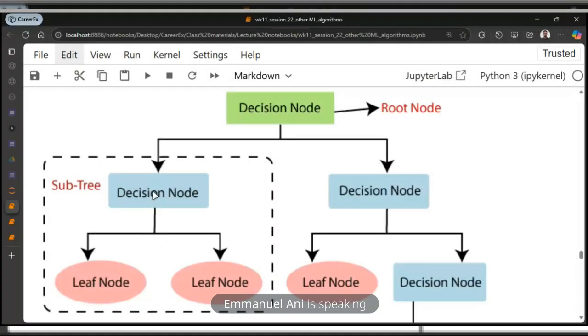You can say, okay, if the weather is good, fine. So if the weather is good, the next node here will be, do I have an outfit? The two options here will be yes or no. If the weather is good and you have an outfit to wear, you land in this particular decision node. So now there are two conditions, and you can even make a further split. If I have an outfit and I have enough money, now you have three conditions. So if the weather is good, and you have an outfit, and you have enough money, then you go out with your friends.